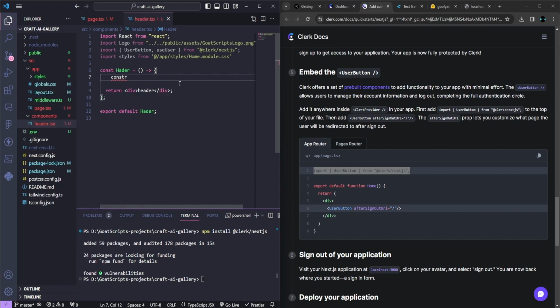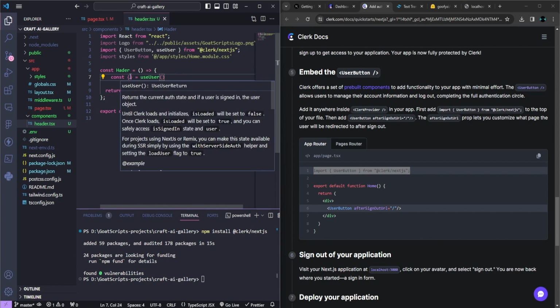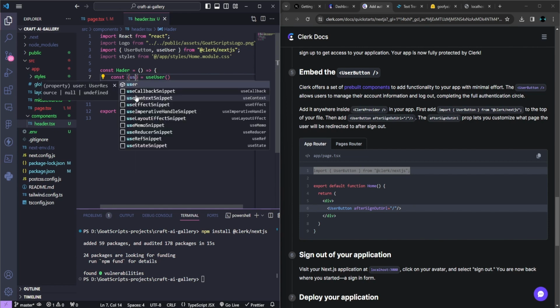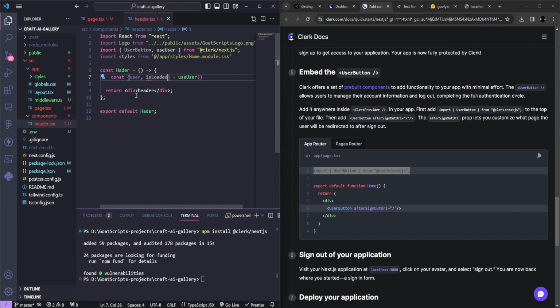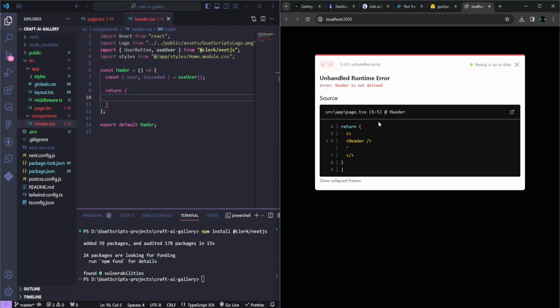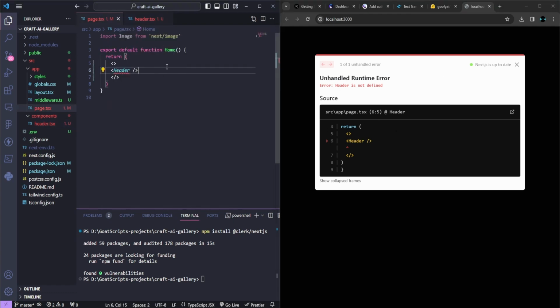So we can do const, we need from the user. We will need the user and is loading. Okay, you see we don't have the header here on our page.